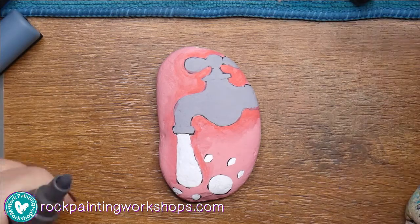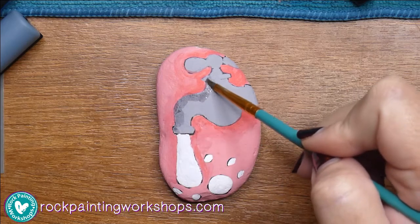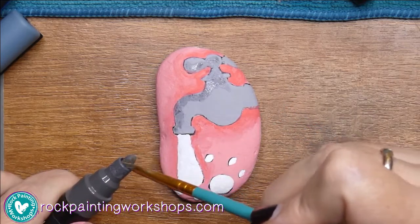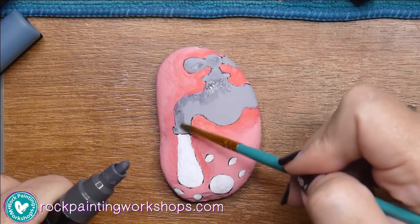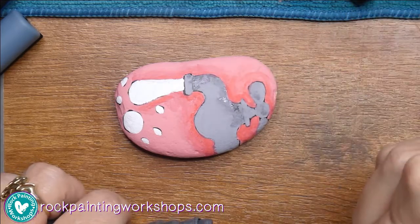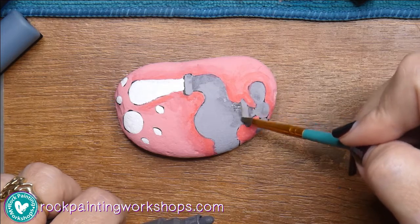So I'm just going to keep shading there, and by shading I just wet my paintbrush. I dry it on the microfiber cloth at the top of my mat. I dip it on top of my paint pen like that, and I just smush that around on my rock. If it's too wet, I'll just keep wiping it onto the microfiber like that, and come back to smushing it.